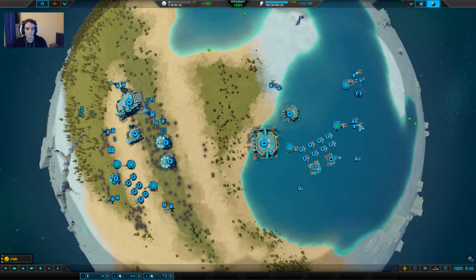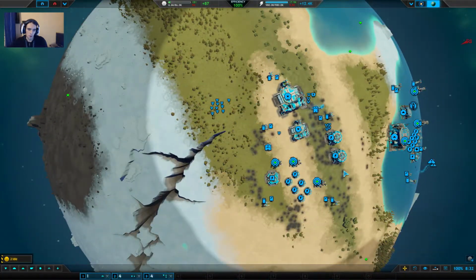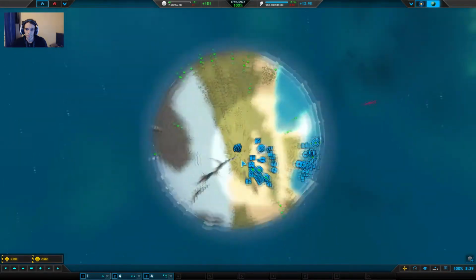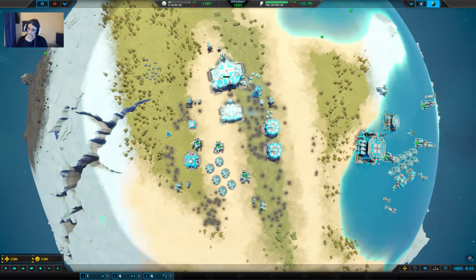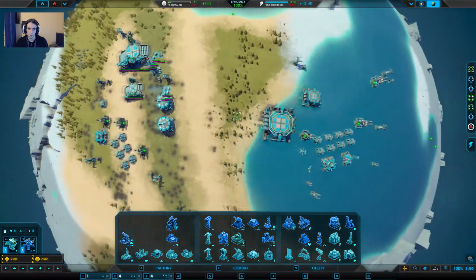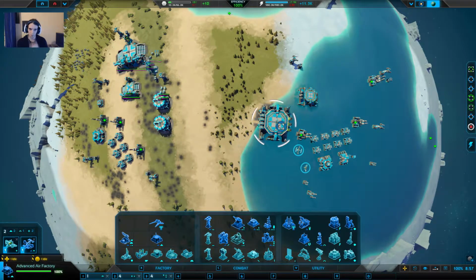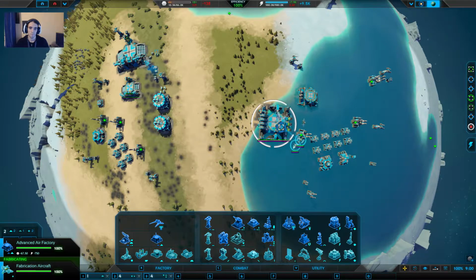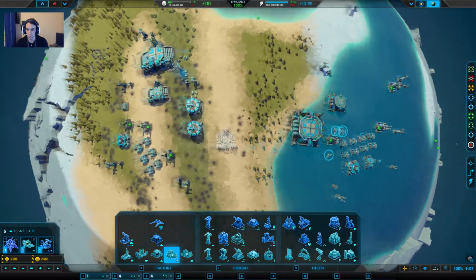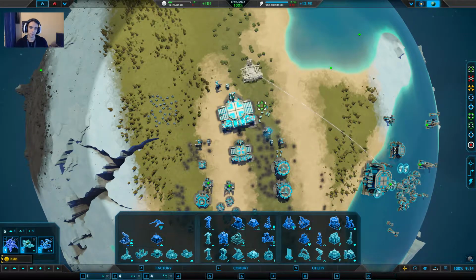Look at that. Perfect. Now, energy-wise, we are perfectly fine. So they're over there. In fact, actually, you know what? If you could build me another two. There you go. And if you could then build a third robot factory over there.